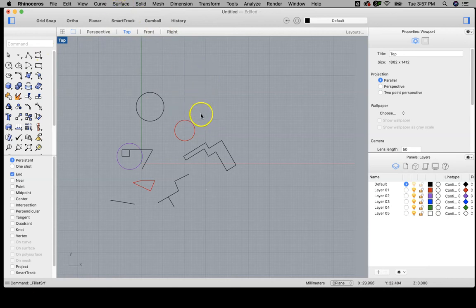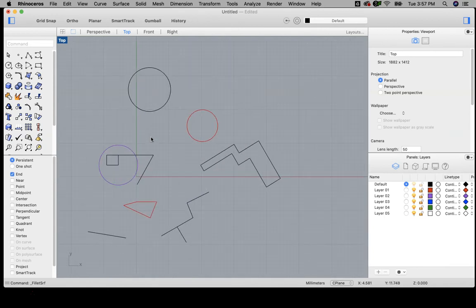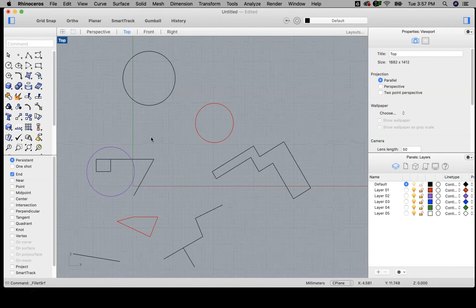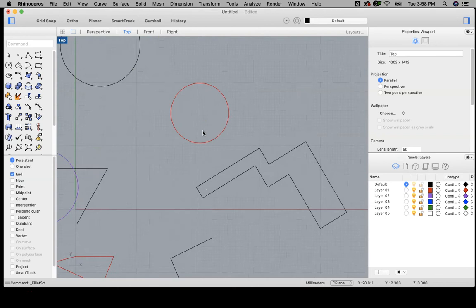All right. Let's go back and talk a little bit about navigation. In the top view, you'll notice that I am able to magnify or zoom in using my scroll button. This is why I specced out and told you the first day of class that you really need to have a three-button mouse. No matter if it's a cheap PC mouse you hook up to your Mac or whatever, an inexpensive three-button mouse is essential. If you're trying to draw with a trackpad, you may be really good and used to using a trackpad, but there are many times where you need to click multiple buttons at the same time, and the three-button mouse is really essential for that. So this is scrolling in the top view.